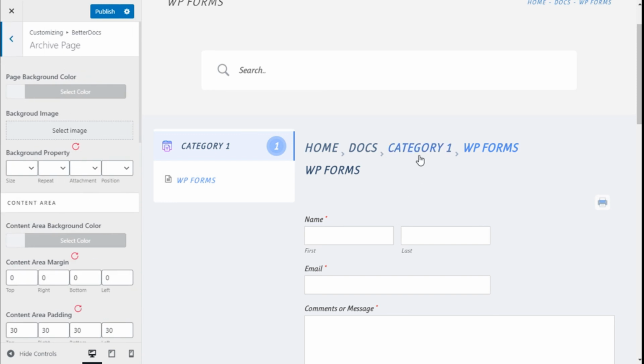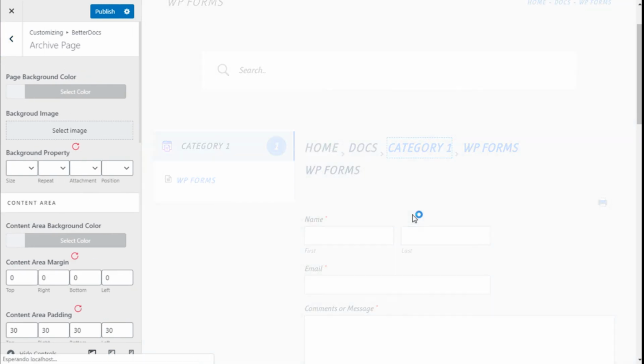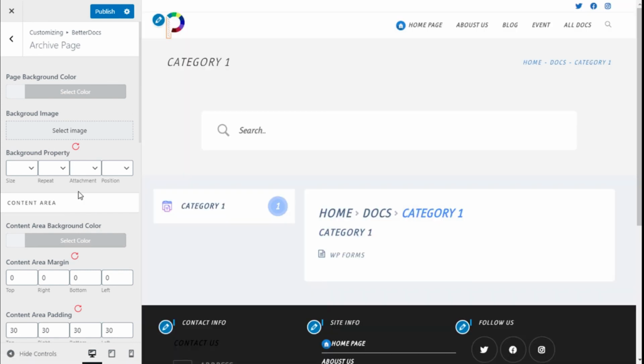The archive page is when I click on a category, it will take me to the archive page, and here we have a list of all the categories.